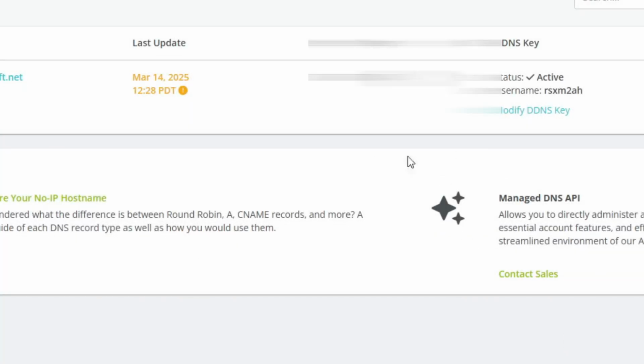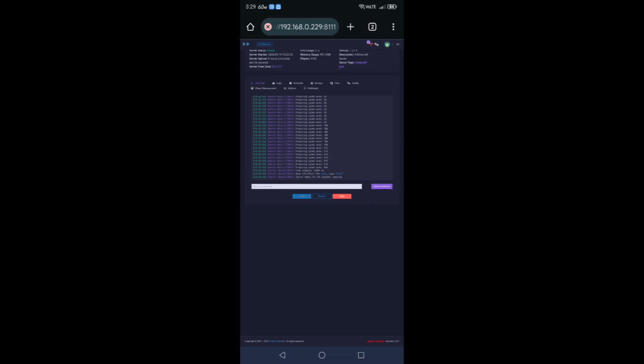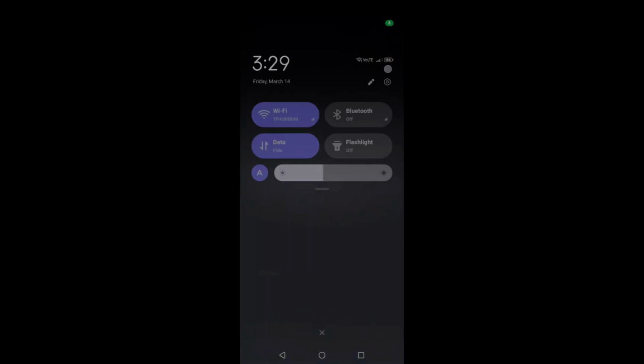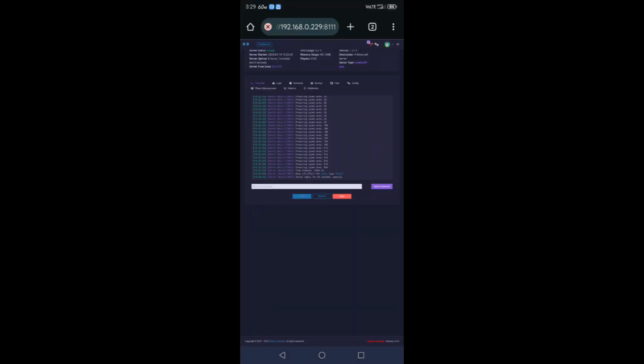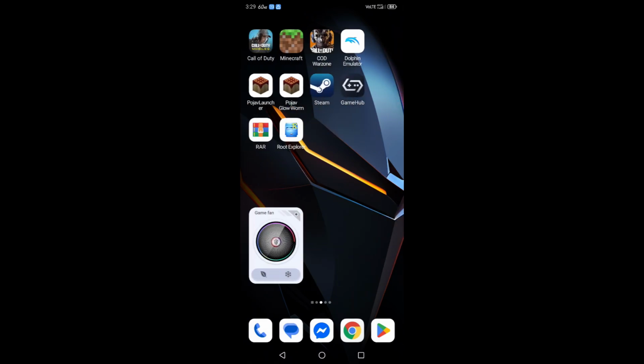Now, I can technically route into my home network with my data on my phone, and I'm going to show you that in a few minutes. So we can navigate outside of our computer now and back over to our actual phone. So now back over on my phone, I'm going to actually disconnect from my Wi-Fi. My server is running. I know it's running. It's perfectly fine. And I'm going to go over to PojavLauncher.